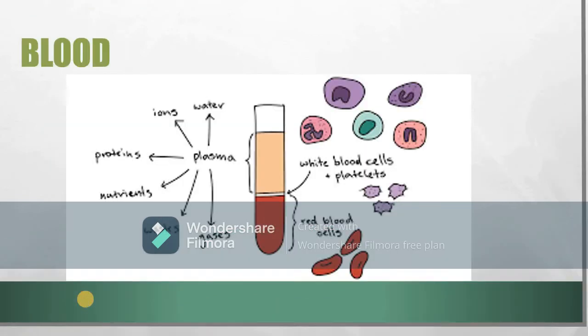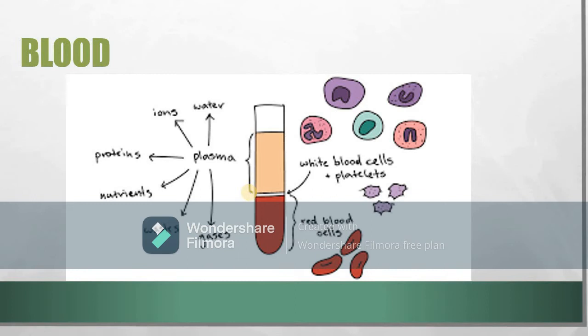So what does the blood consist of? As you can see in the example, the blood is divided into main parts. The upper one is the plasma, then the red blood cells, and here a small strip of white blood cells is also present. This plasma contains water, ions, proteins, nutrients, waste materials, and gases. The red blood cells, as these are the heaviest particles, settle down at the bottom, while the white blood cells and platelets are present in the center.